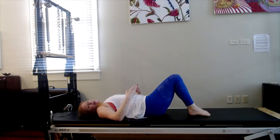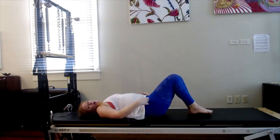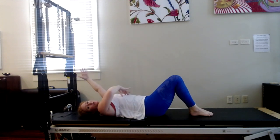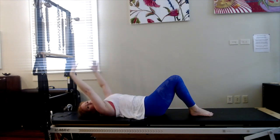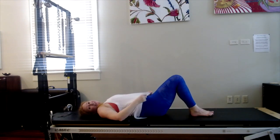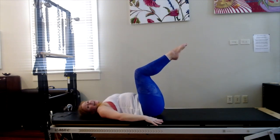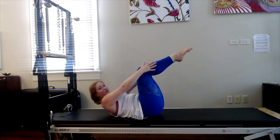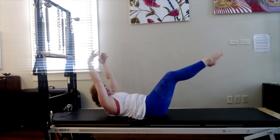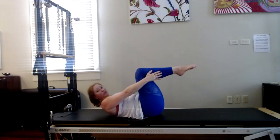We're going to move into double leg stretch. This is the one where the legs stretch out when you exhale, just like the hundred. The arms go in the opposite direction — they go back, keep the ribs closed, and then circle around. So you get into that scoop, exhale reach, inhale circle. You're doing the legs and arms together while in a crunch. Inhale in neutral, exhale to find imprint, lift one leg to tabletop, lift the other. Nod, exhale, lift the head and shoulders up. Reach the hands for the outsides of the calves. Exhale, reach the arms back, reach the legs out, and circle the arms around.